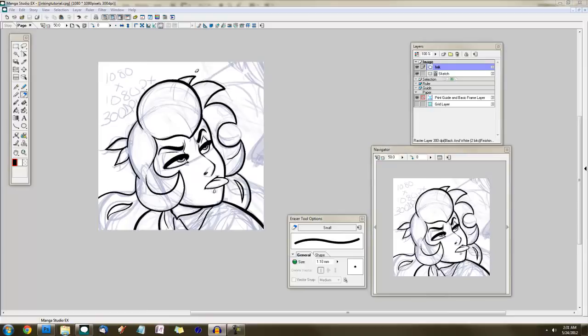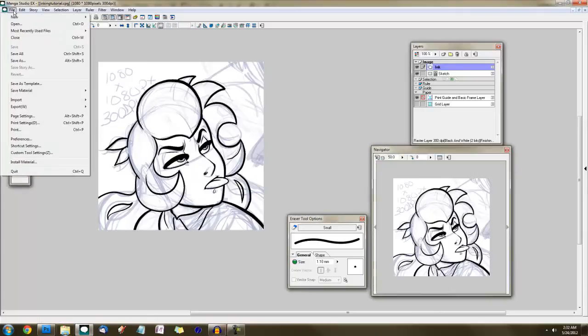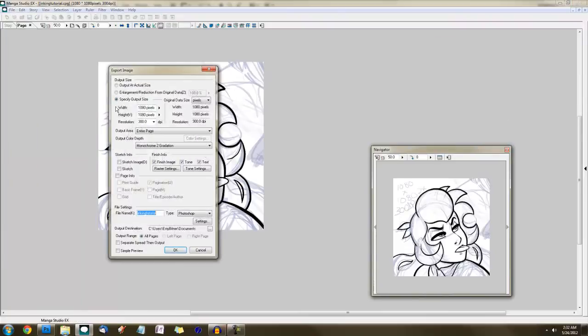If you remember, last time I was showing you how to ink manga in MangaStudio, and now I've finished the drawing. I just real quickly went in and finished inking it. So now, how to take your drawing from MangaStudio over to Photoshop, this is what I'm going to show you. Alright, so you're going to want to go to File, Export, Image File in Pixels, not Dimensions. Go to in Pixels.